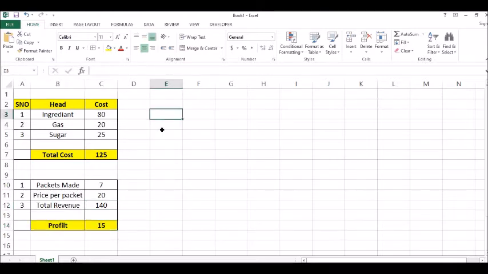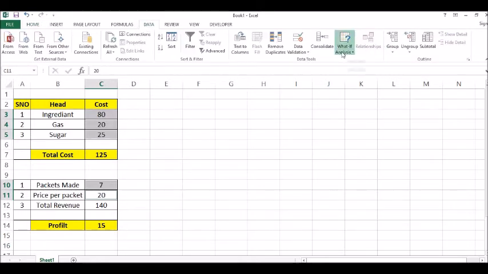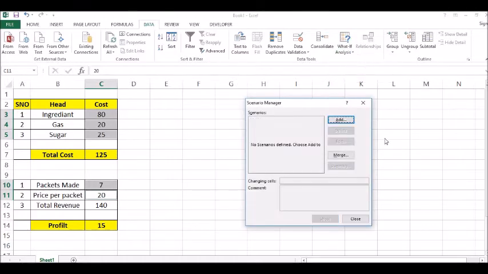Now if I want to check what value of ingredient I can increase, or depending on the number of kgs or something like that, and simultaneously we will increase these two, what could be the output and what benefit we could earn from the same. For that, first you have to choose all non-calculated rows which are used to do the final calculation. So all non-calculated rows are selected, which is affecting the final calculation. Now you will go to Data and go to What-If Analysis, and in What-If Analysis you will find Scenario Manager. So you'll go to Scenario Manager.